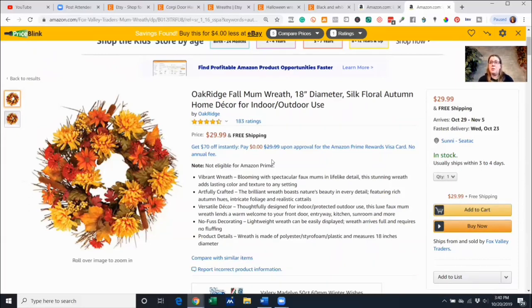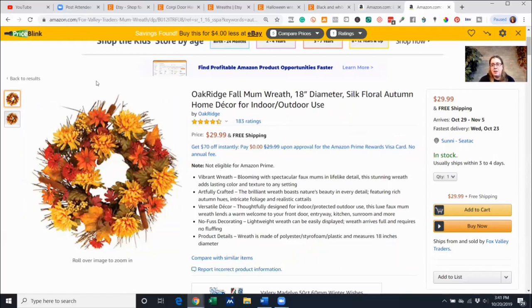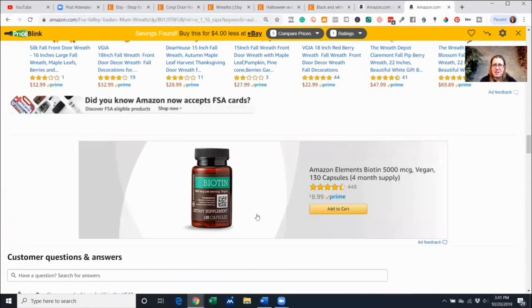So you can choose which model you would like to do. If you would like to make them in bulk and ship them in and let Amazon take over and distribute them to Prime or regular members, or you can do one by one at home and just as orders come in, fulfill them. Technically, if you list the item, you're telling Amazon that your item will be available within 24 hours of the time that it's posted. So you want to make sure that you'll be able to get the work done. If you put a listing up on Friday and you're out for the weekend, you better make sure you've got somebody covering you to get that wreath shipped out that weekend. Does that make sense? And this person here has sold at least 183 of them. It says right here they've got at least 183 sales so far.